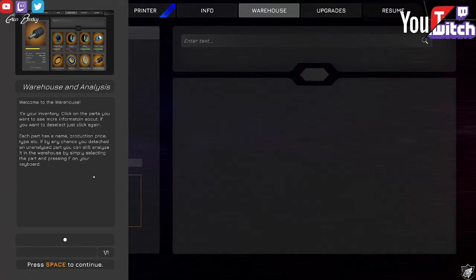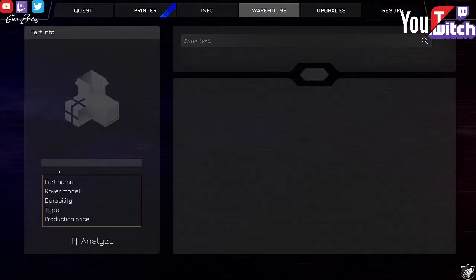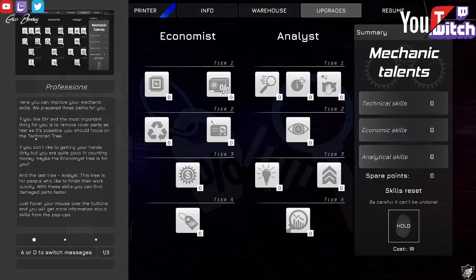Warehouse analysis. Well, each part has a name, production price, type, etc. If by any chance you detached an analyzed part, you can still analyze it in the warehouse by simply selecting the part and pressing F on your keyboard. F on the keyboard. Okay, so a tech tree. If you don't like getting your hands dirty, but you are quite good at counting money, maybe the economist tree is for you. The last tree is the analyst. Okay, so these are your tech trees.